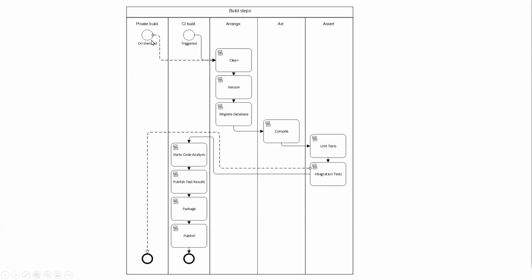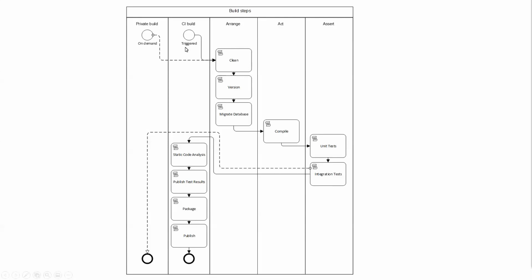And so there are some different steps in a build process. A private build runs on a developer's workstation, and it needs to at a minimum compile all the source code into your assemblies and then run your unit test suites and your component level integration test suites. So before you commit and push any code, you get a high sense of confidence that you haven't broken anything stupid. You run that locally. It's a PowerShell script that you run locally on everybody's workstation. And then you commit and you push on your branch. So you still keep away from master until you benefit from the continuous integration build and the first deployment.